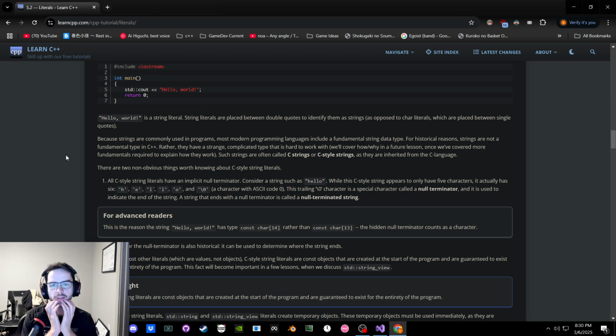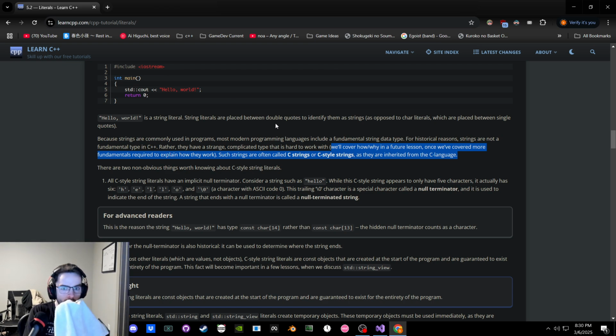Hello world is a string literal. They can be placed between double quotes, as opposed to character literals, which use single quotes. Oh, there we go.